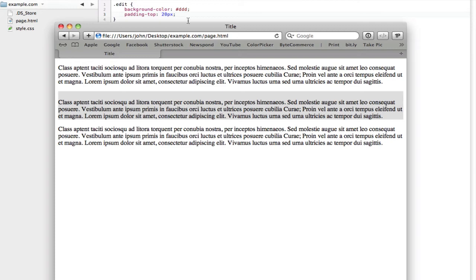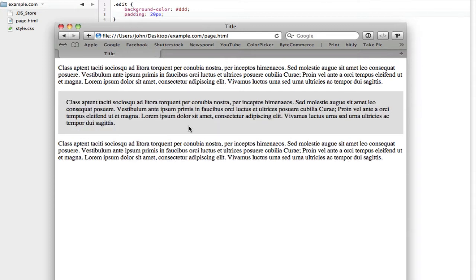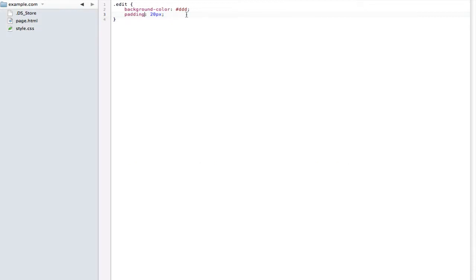So top, you can see that now there's a 20 pixel gap between the start of the element and where the text comes in. So we can use padding by itself, and this is used in a lot of elements just because with no padding it's kind of difficult, when there is a background or a background image, to really see the text. So paddings are great for just giving that breathing room. And there's one more thing with padding and margins, and this might seem a little confusing, and I'll try to explain it the best that I can. So let's just say you have a unique value for all sides of your element.